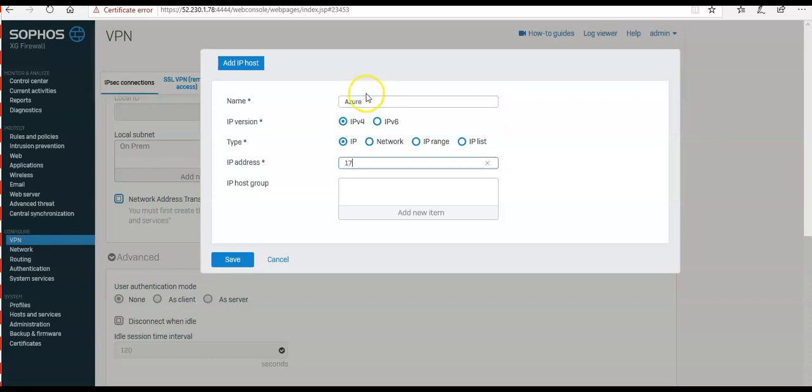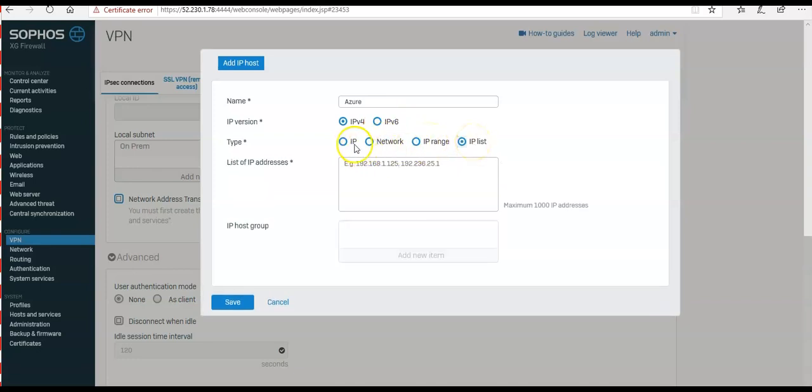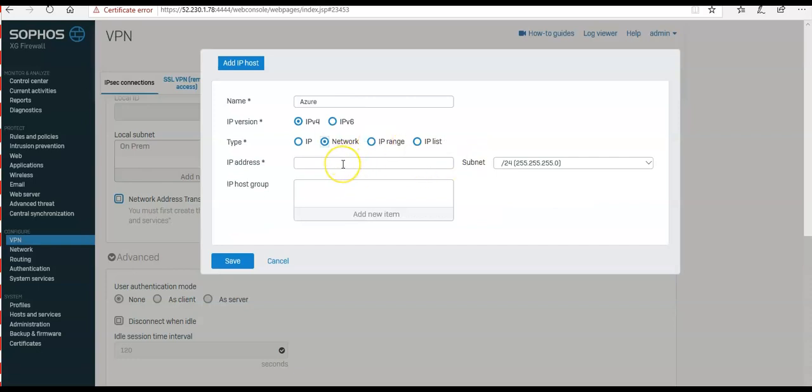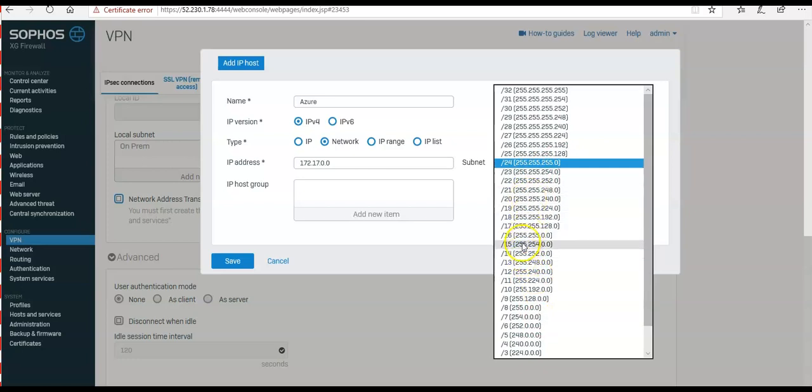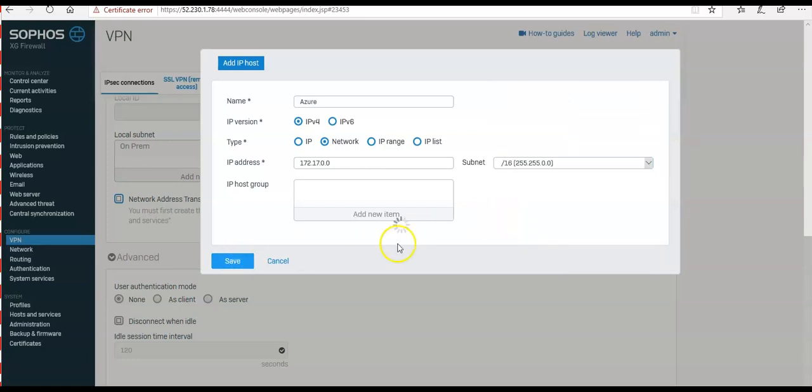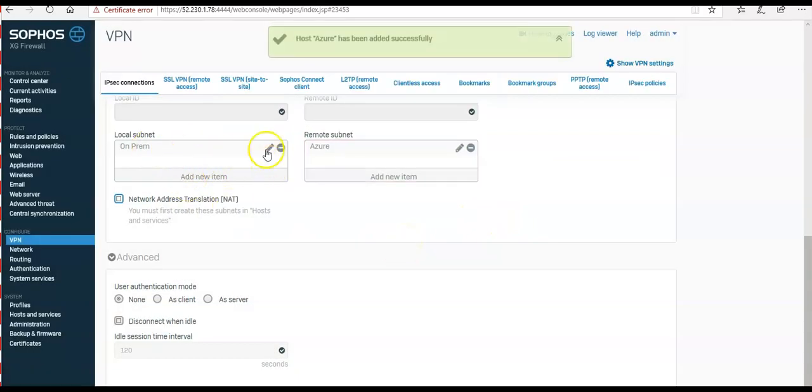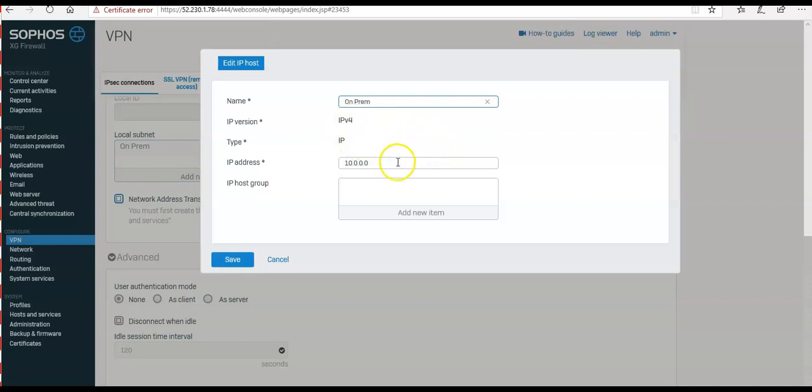The IP address is 172.17.0.0/16. I'm going to change the same on this as well. Edit.